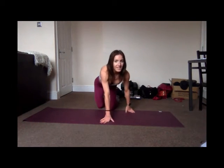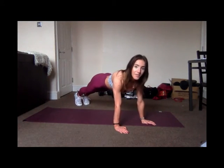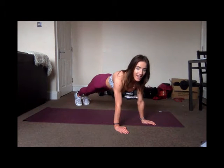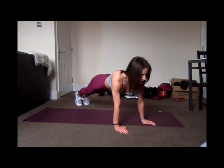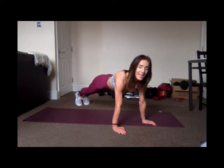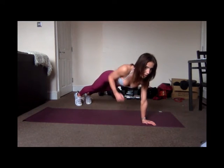So, exercise number 5, if you remember, is going to be our renegade rows. As usual, you can either take your knees down or come into a full plank position. And we're going to be going for 12 reps, so 6 on each side. So we want to maintain a nice strong core here to steady ourselves. And we're going to start rowing in 3, 2, 1, let's go.